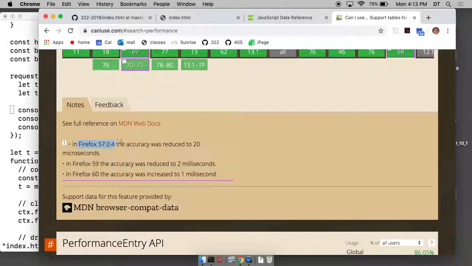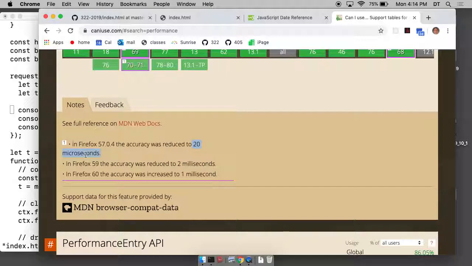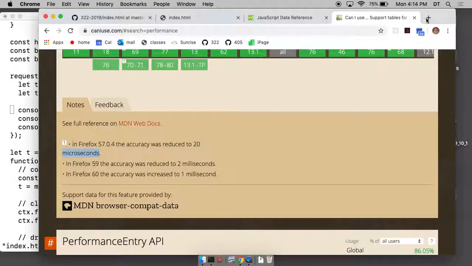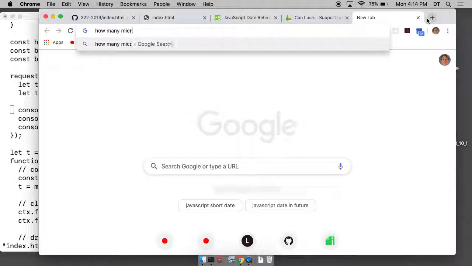Look at this. In Firefox, the accuracy was reduced to 20 microseconds. Is a microsecond a millionth? How many microseconds in a millisecond? Is it 1,000 microseconds in a millisecond?